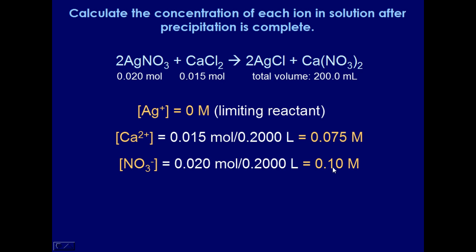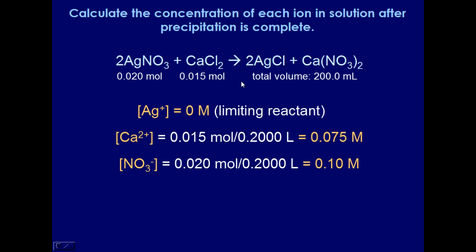The last part's probably the trickiest, but it's using stuff that we've done before in terms of excess reactant calculations. We use some of the chlorine in calcium chloride to make the silver chloride precipitate, but we did not have to use all of it. So we need to determine how much we had to begin with, how much was consumed, and once we know what is remaining, we can divide it as well by the total volume to get its new concentration.